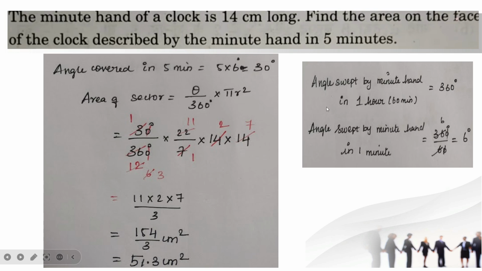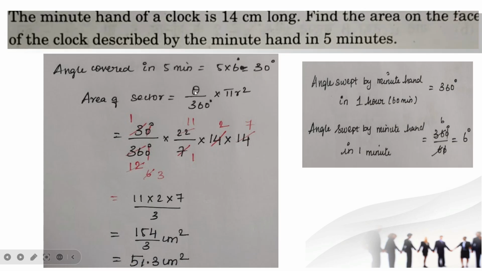Okay, clock is in circular shape, right? It will be revolving in circular way. Minute hand for 1 hour, it will complete the whole circle. If you see, for 1 hour, it will complete the whole rotation. So 1 hour angle will be 360. In the 1 hour, how many minutes were there? 60 minutes. So 60 minutes, it will be covering 360 degree. So for 1 minute, it will be 360 by 60, which is 6 degree. Angle covered in 5 minutes is 5 into 6, which is 30 degree. For 1 minute, it is 6 degree. So 5 minutes is 30 degree.